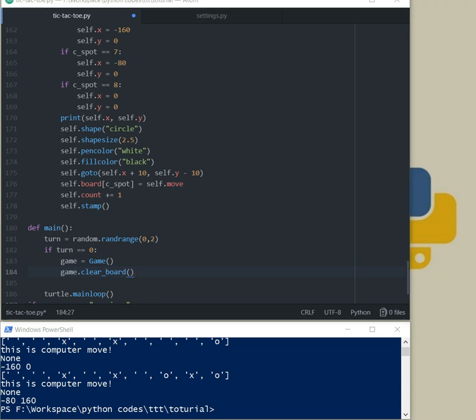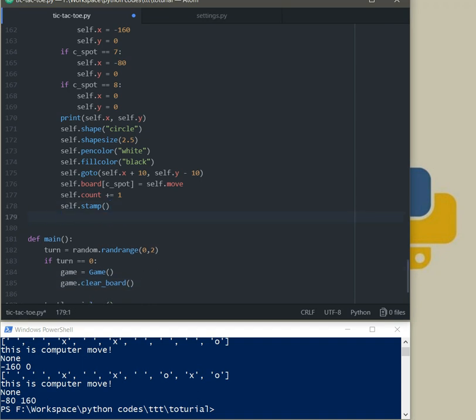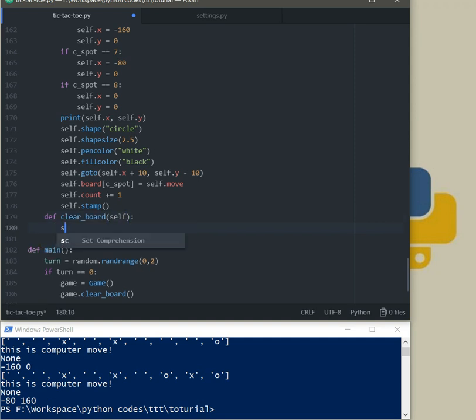So somewhere we can make a function, for example, somewhere here, define clear board, self and self dot clear.